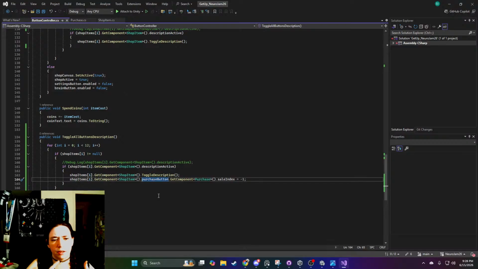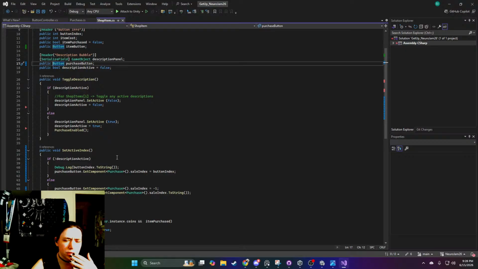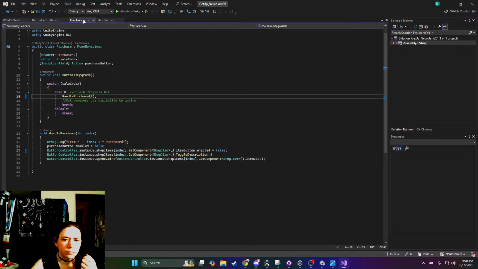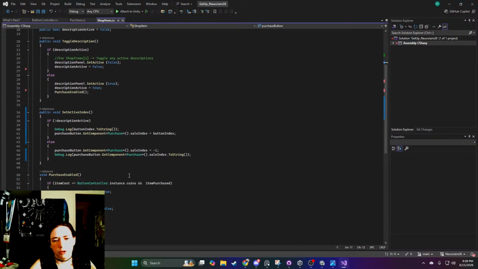And that's going to automatically set it to -1. Yeah. So there's not going to be like a weird purchase hop. Because as far as I know, that's not necessary. It's probably not necessary, but it's good just in case.